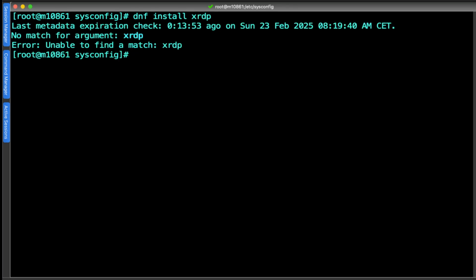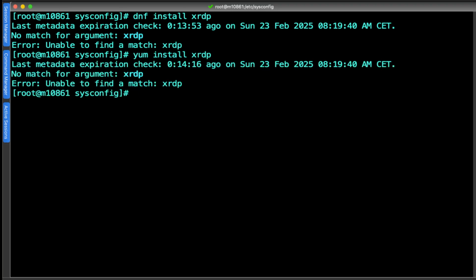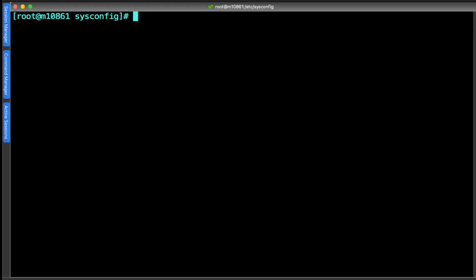But the challenge for AlmaLinux is that XRDP is not inside the default repository tree for DNF. Now, I've actually not tried yum install xrdp. Let's just give it a try whether it works. Both don't work. Okay, so if you want to install XRDP, there's an additional step that you need to do. You need to install the epel-release to use the EPEL repository.